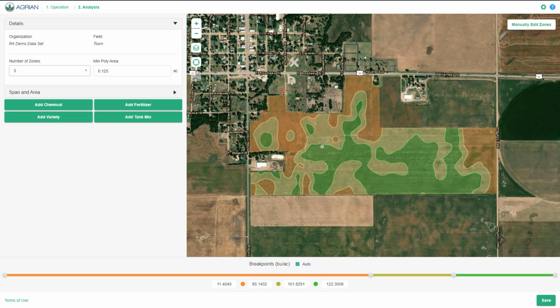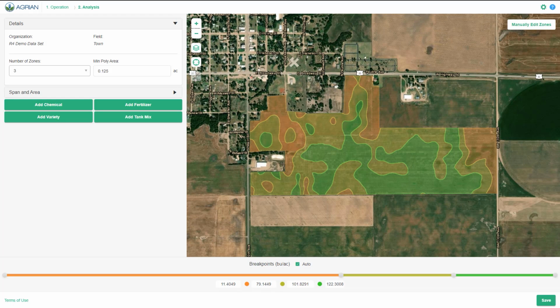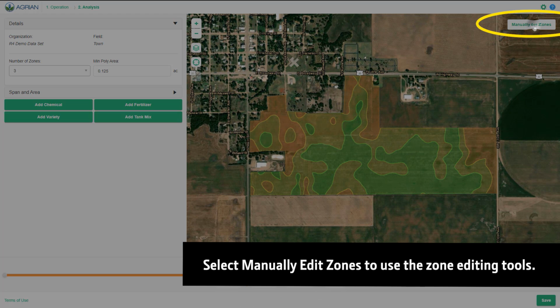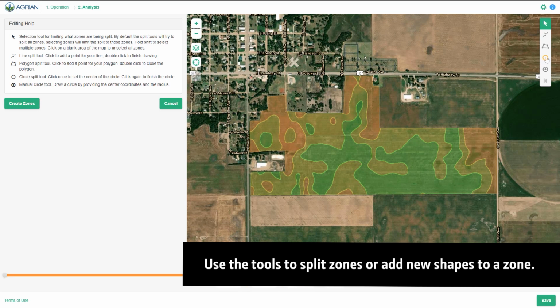To adjust the size of each zone, use the slider bar or enter a value in the boxes located at the bottom of the page. Select the Manual Edit Zone button to use the zone editing tools. Use the tools to split zones or add new shapes to a zone.